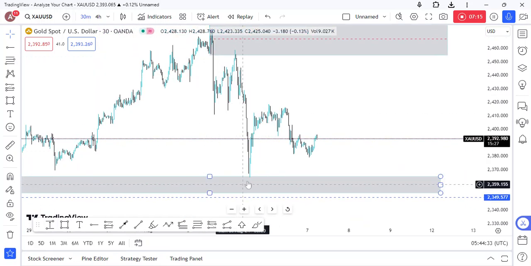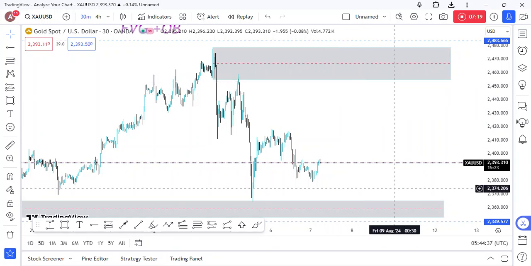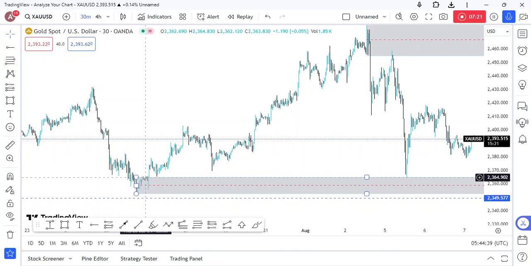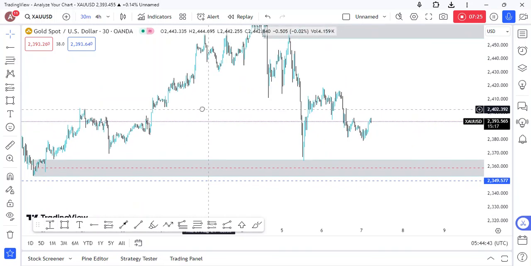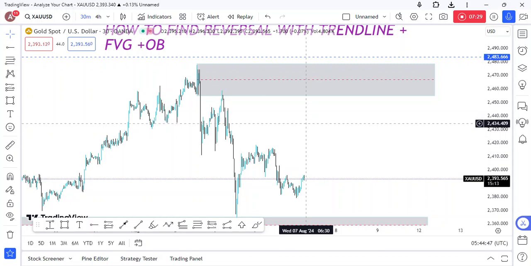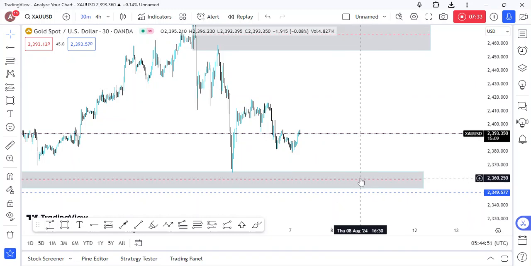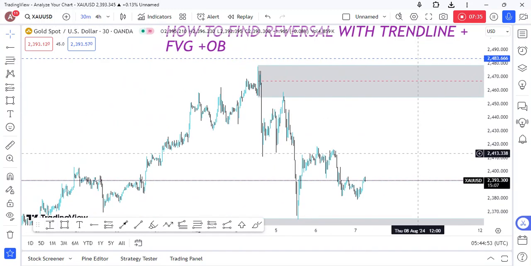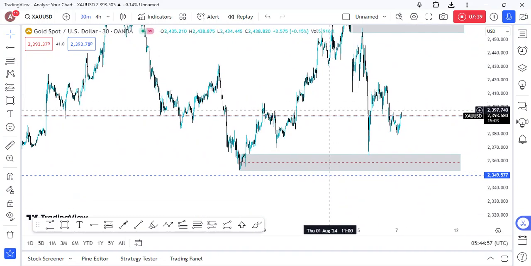So when the market comes here, you buy, it's a reversal. When the market comes here again, it's a sell, it's a reversal. You see, the market came here and it's a buy, it's a reversal. You understand? So this is how you can spot reversal using bearish OB and bullish OB. I call the bearish OB supply and I call the bullish OB demand. Okay? Now that you understand, let me zoom out.